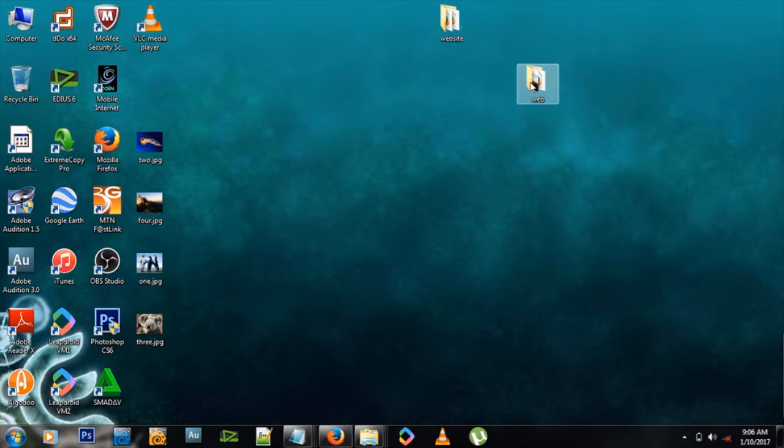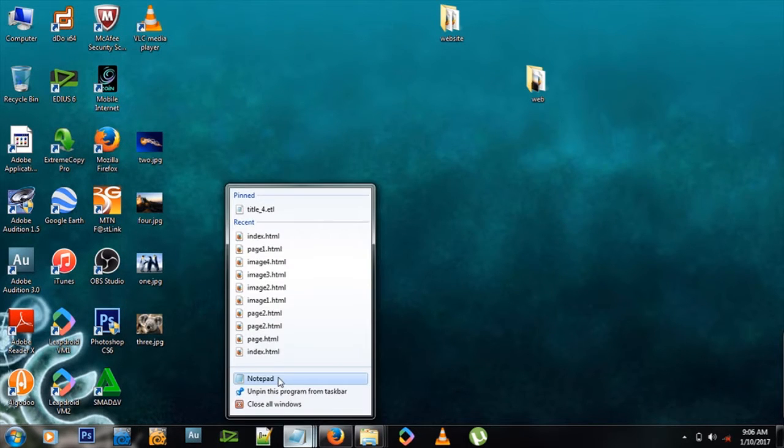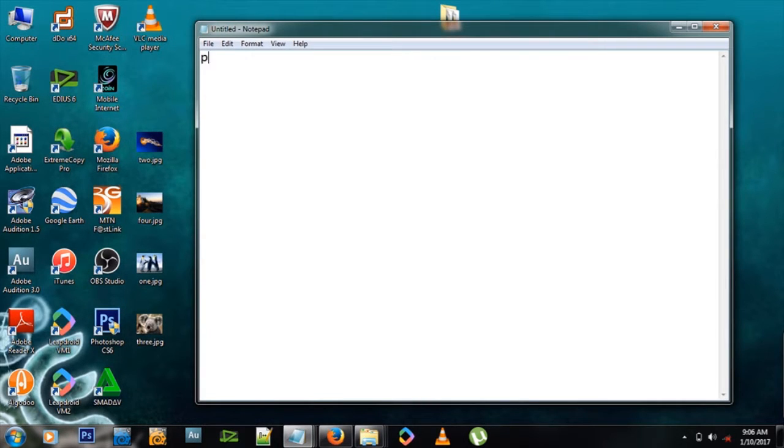So we go back to our folder. Oh, that's not what we need to do. We need to open a new notepad file, and let me just say page 2 as a title. So let me put the heading h1 tag, so it looks bigger when it displays. The closing h1 as well. Close that.